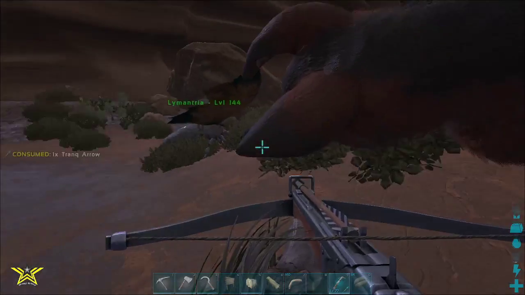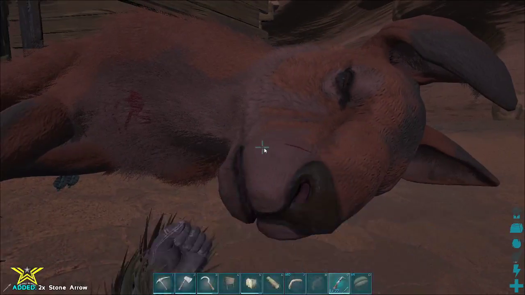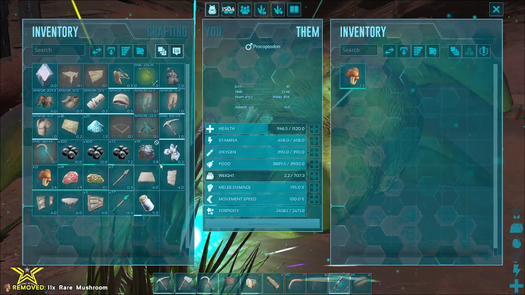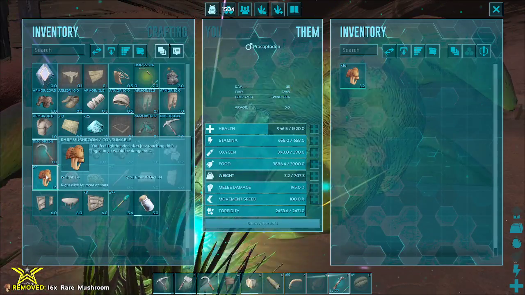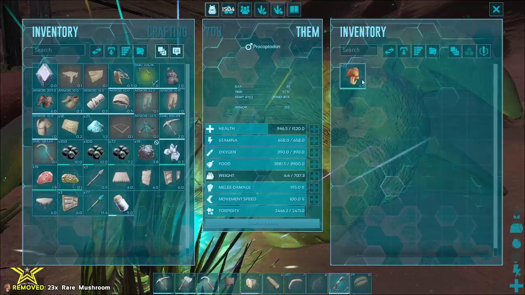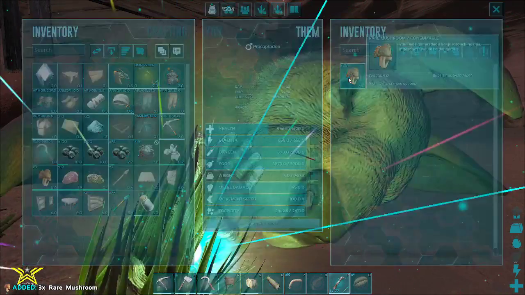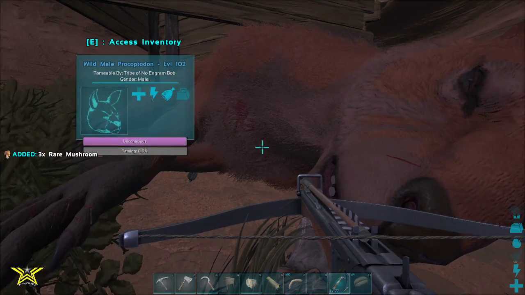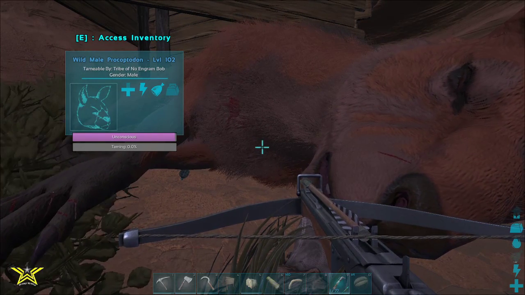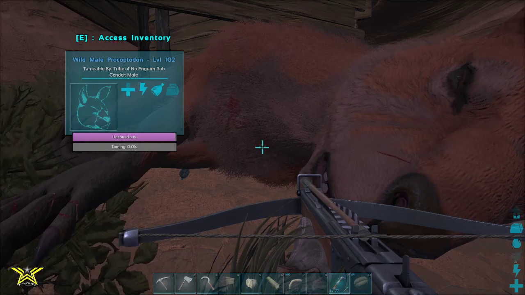Nice. 4 arrows only. I like it. Now we've got some mushrooms. There was 12 mushrooms for the 180. It was 12 mushrooms. We only had 11. So we should be right with this one.